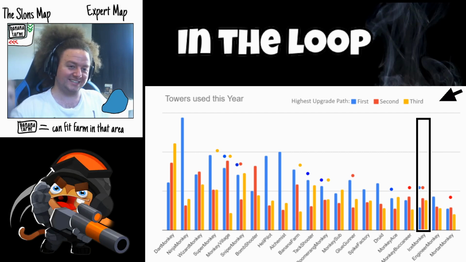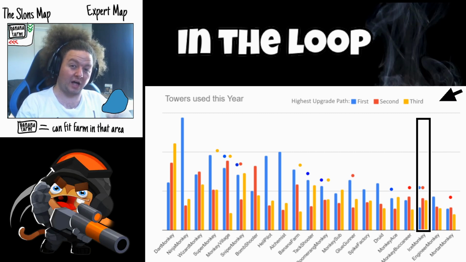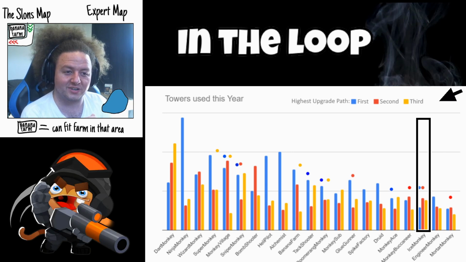So it's more of a tower that if you already have a defense that can deal with camo, somewhat, but maybe not that well, you're probably going to be placing this after round 40 when you've already taken out the Moab. But if you've got a strategy that needs camo detection after round 40 and can take out the Moab, then this would slot in quite well. I don't know of many strategies that fit like that.